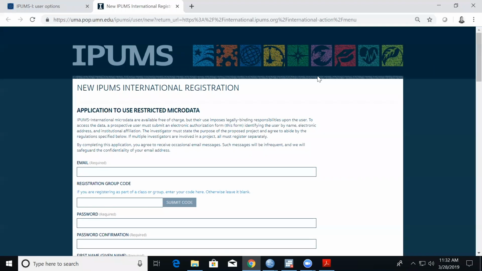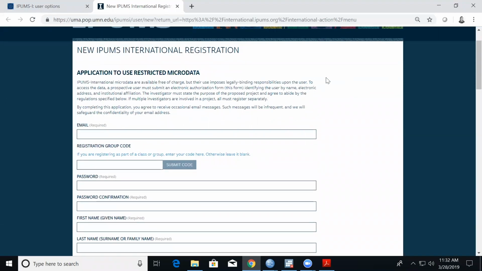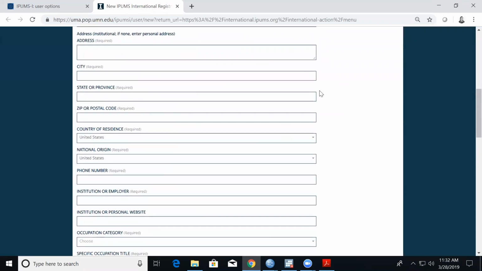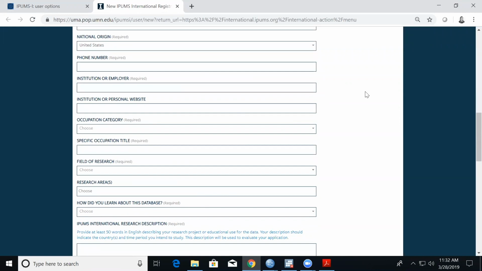So we ask that every data user gives us some basic information, their institutional affiliation, which is helpful for us. If you're affiliated with a university, whether you're a student or a staff member or a faculty member, or some other research organization, that's obviously a signal to us that you are one of those responsible researchers who will use the data well.